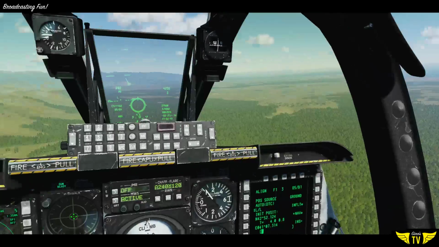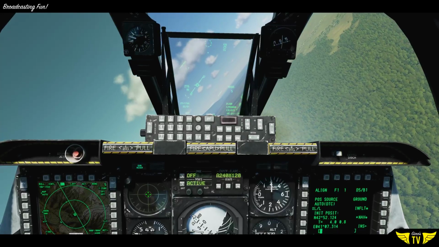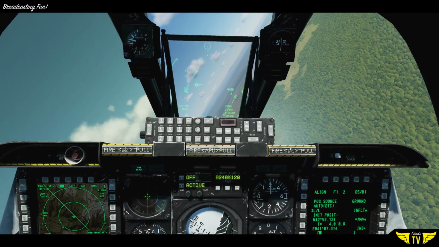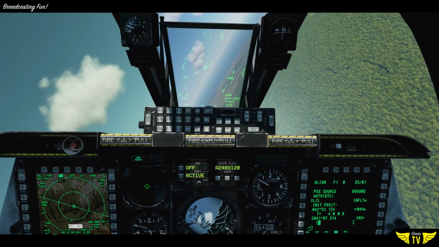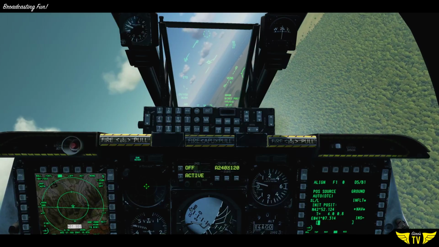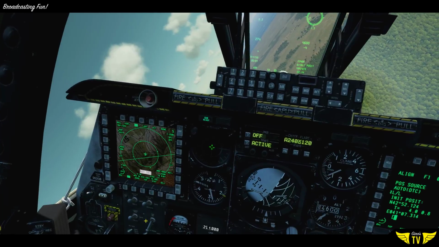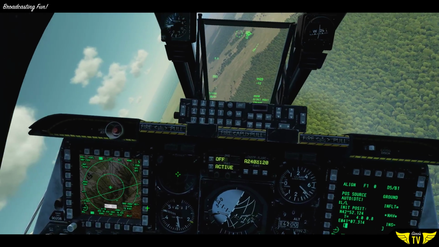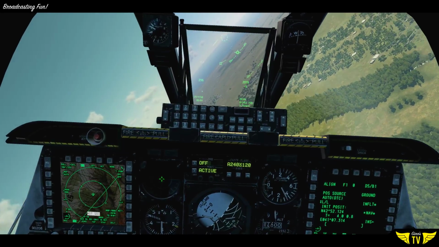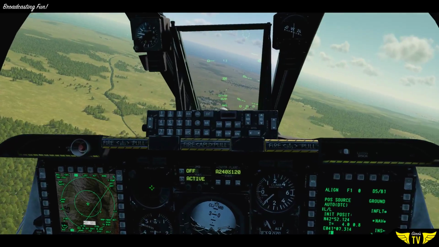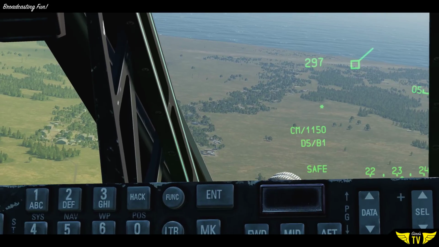In the meantime, maybe we can go back to our airbase. Just switch to waypoint 0, which is our initial position. Now we switch off all the weapons. There it is.